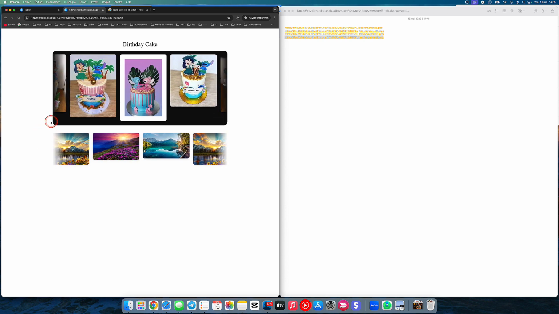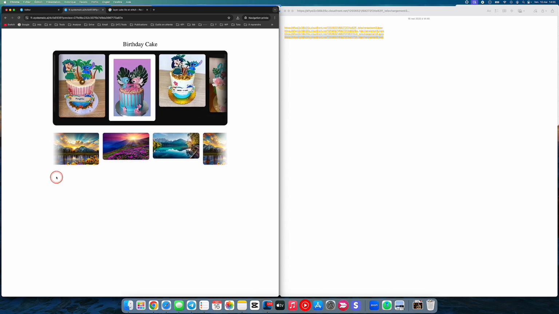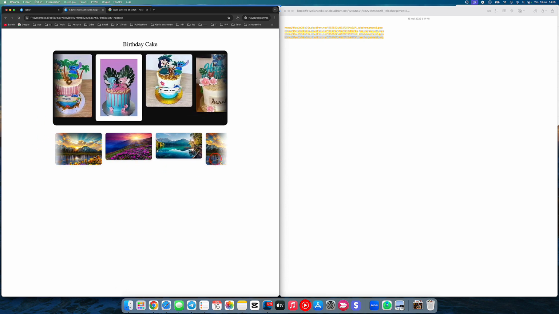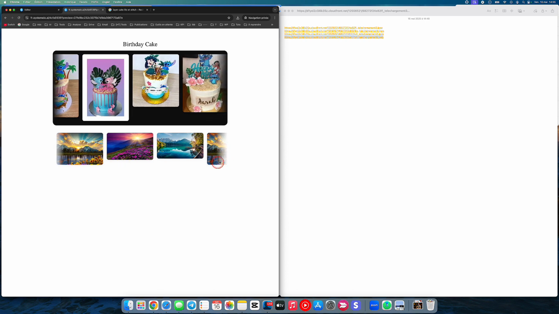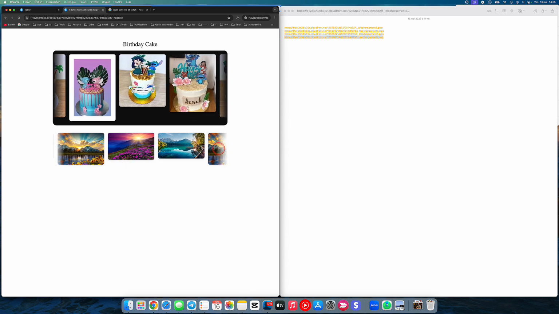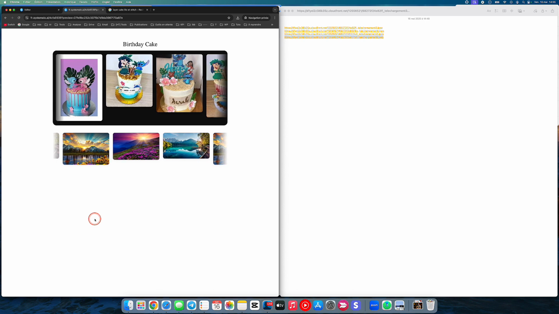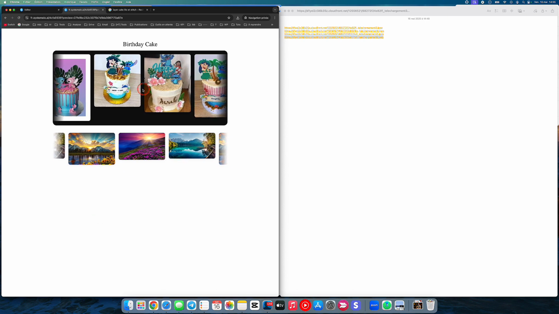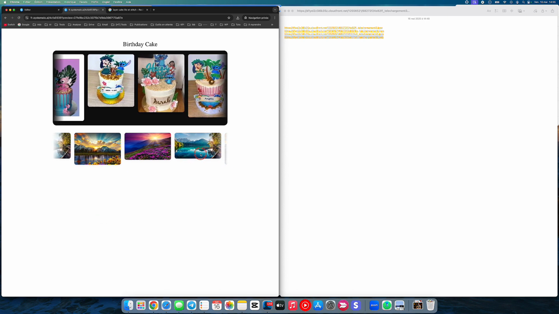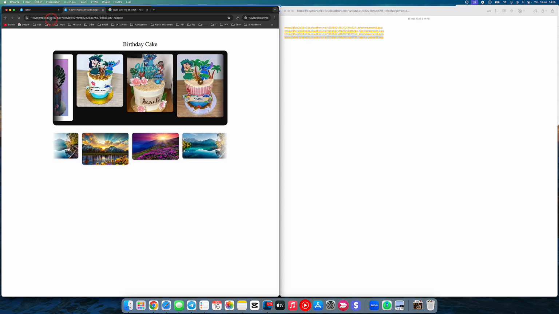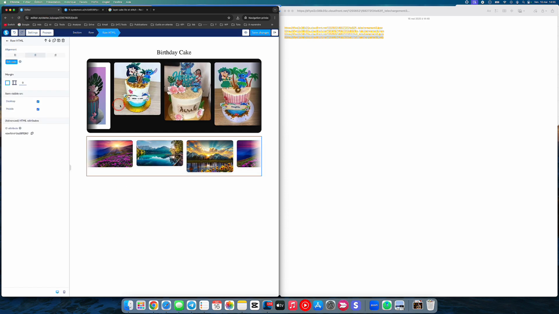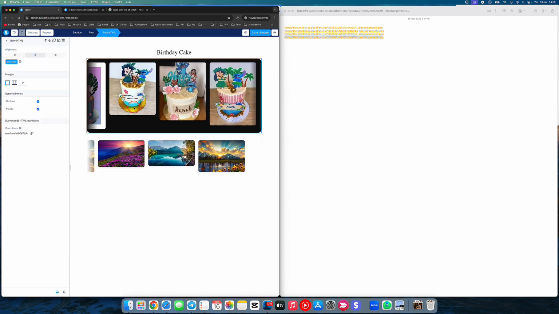So this one is with the dark background, and this one is with a white background with white shadows on each side. And this one is going from one direction, and the other one from another direction. So it's pretty easy. Let's say I want to switch direction for the first one. So I just go inside of my code.